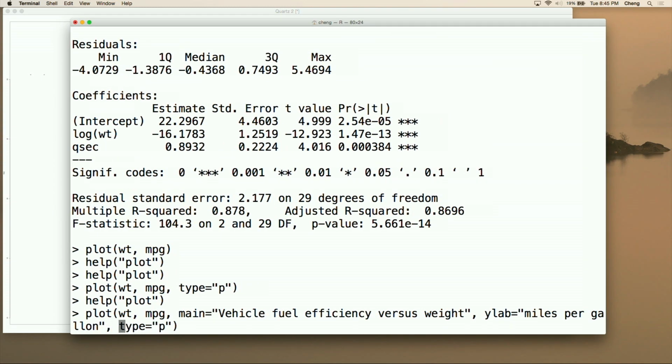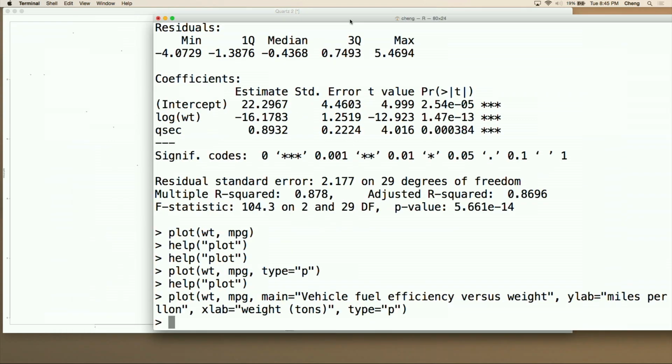Again, you can see how useful optional arguments are here, with also not having to put things in a certain order with keyword arguments when you have plots, because these take a lot of arguments. That equals weight, tons.